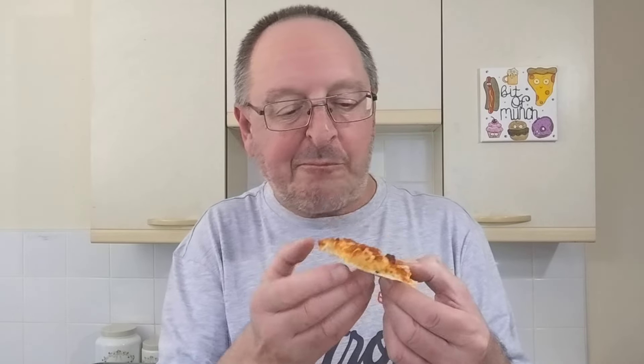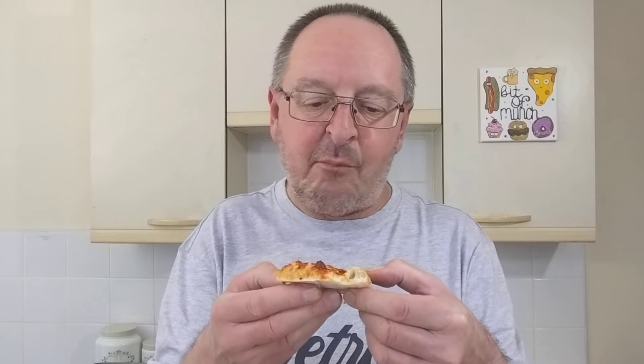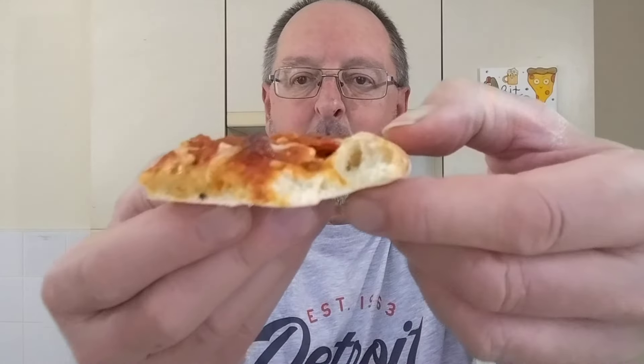First impression I get from that is the mozzarella. I reckon this comes from the same manufacturer as that other Home Bargains pizza because the mozzarella — the taste of it — is really good. It's really creamy and it's excellent. And wow, there's some spice there. A bit of the crust on its own — a very airy, crispy crust, that's really good. I've actually got a McDonald's garlic mayo to dip the crust into. That is a good crust. This is a good pizza.